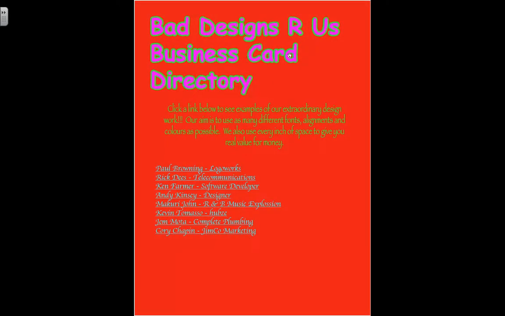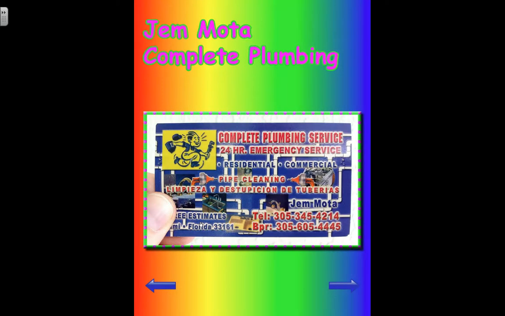So if we get to our table of contents, I've just added on a bright red background with green text, which is difficult to read. If you also notice, we have about 3 different types of alignment and 3 different fonts on this page. Examples of our bad designs are us. But if we click on the links, they should work. So if I go to GemMota, that does work.